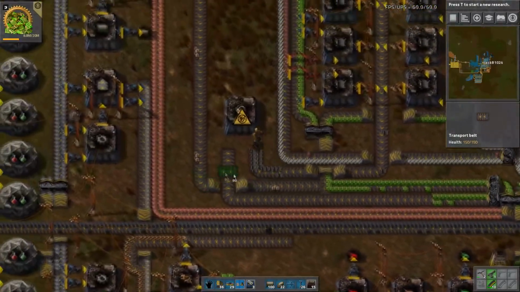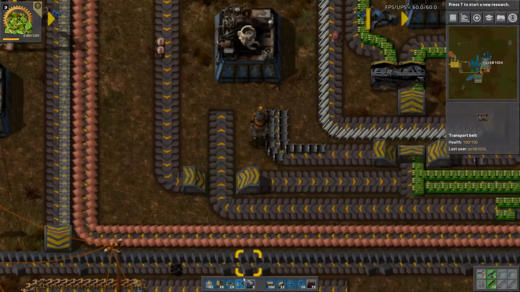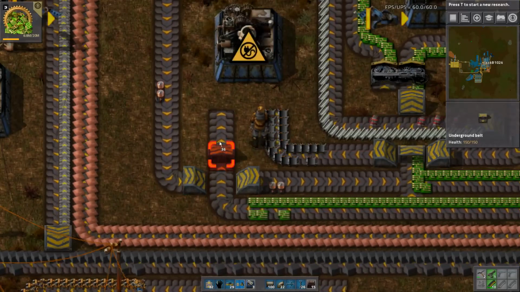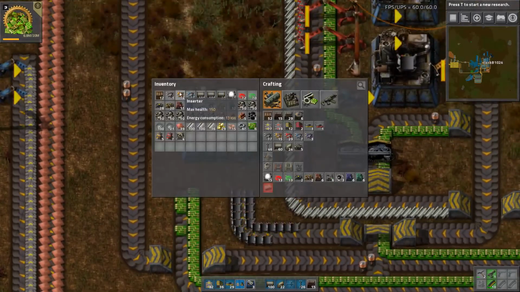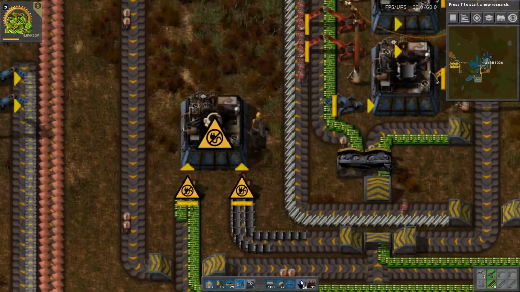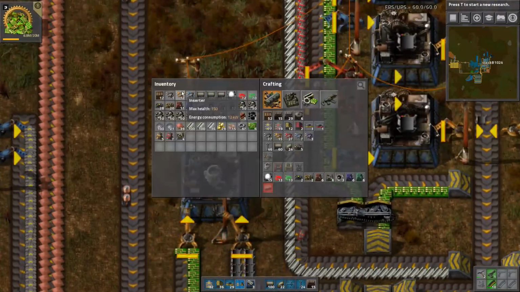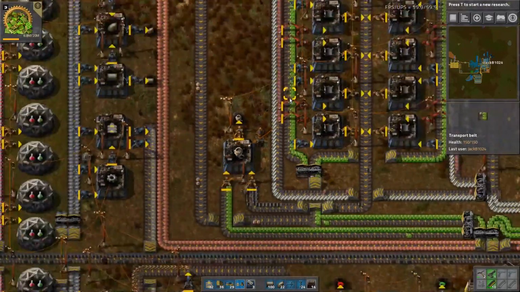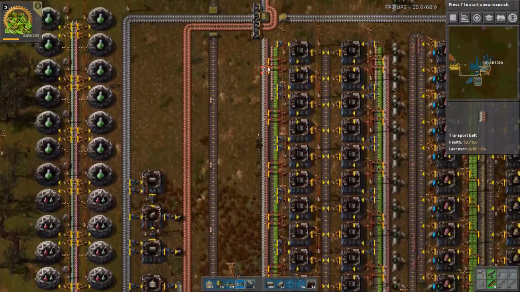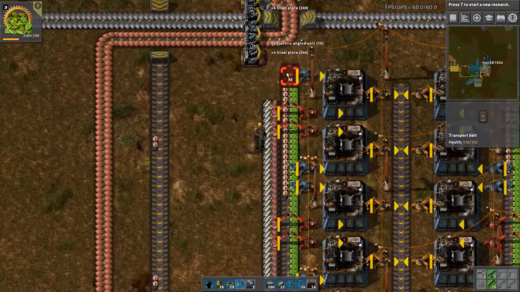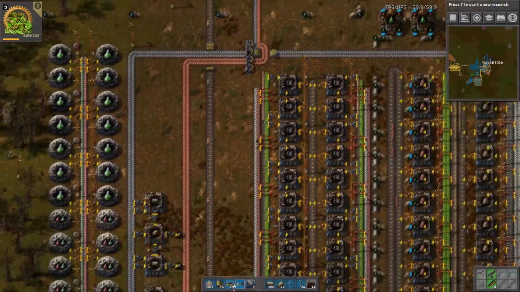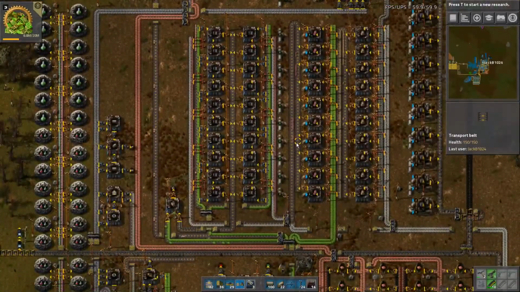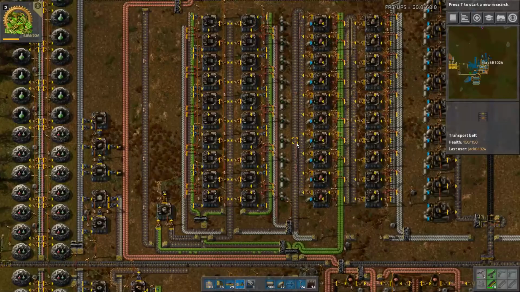And the reason why I made this belt go under is because, you know, there's no easy way to make a belt go under that one, going north to south in that setup. It's much easier to go the other direction. So I'll do that. We'll have an output. And we'll go 2 stacks, that should be plenty. And just trim off the extra belts that we don't need. And we need 1 extra belt on this side. Okay, there we go. That is our construction robot production setup.